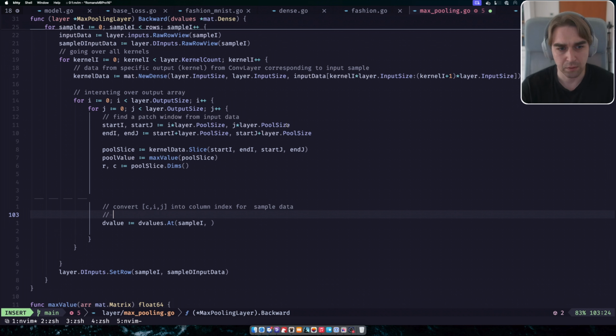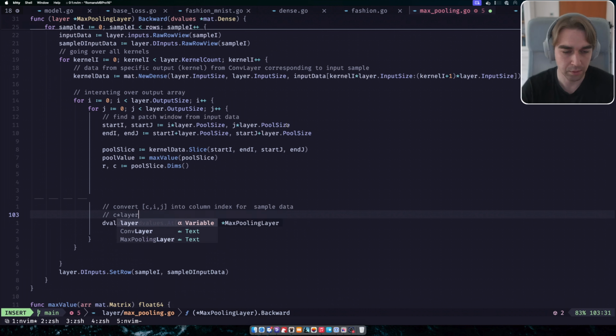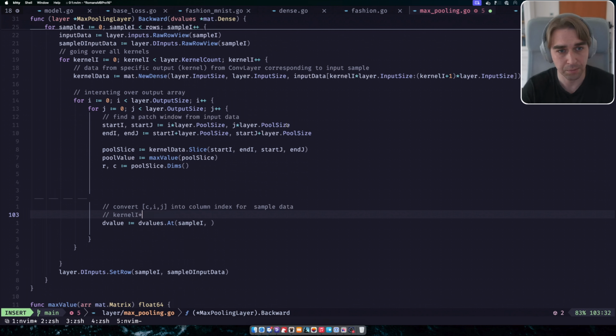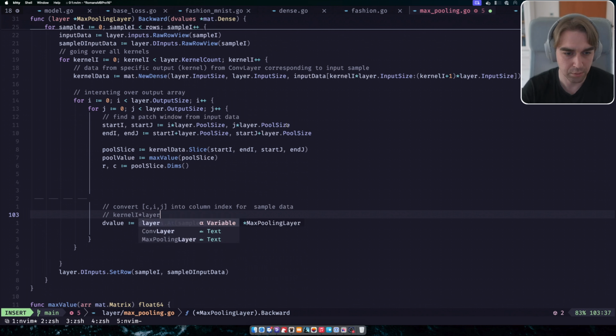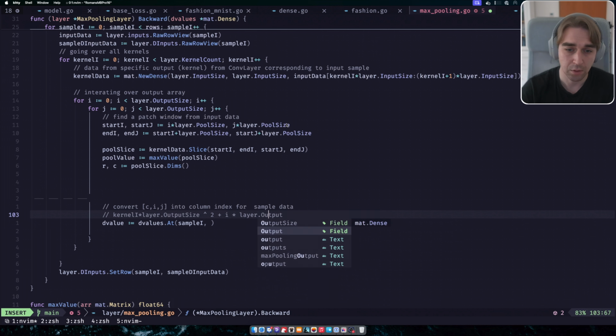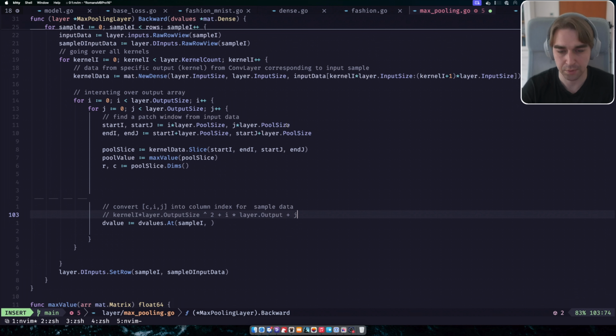It should be something like, we have 3 items, so it would be something like kernel I multiplied by layer output size squared, plus I multiplied by layer output size, plus j.